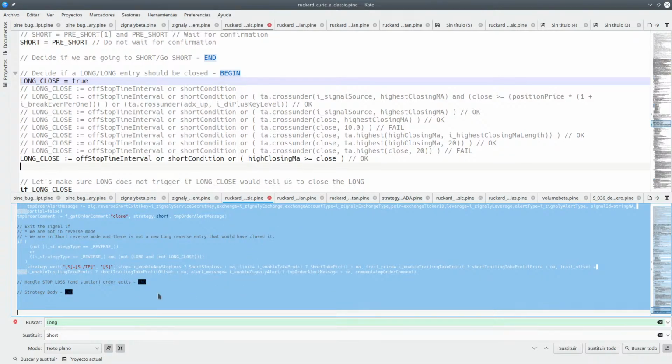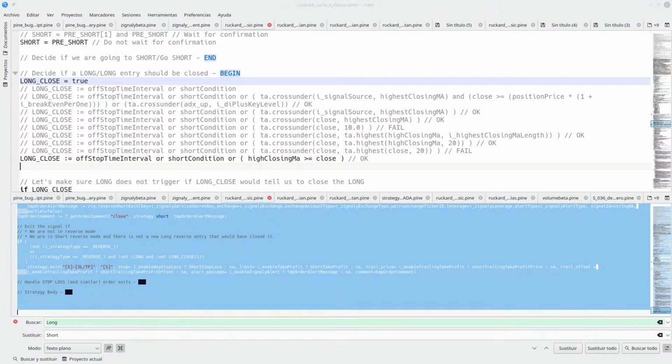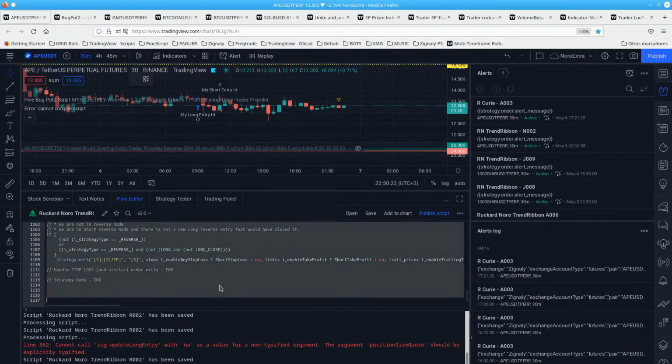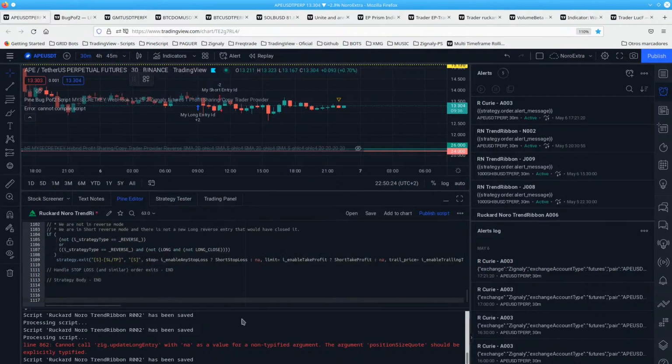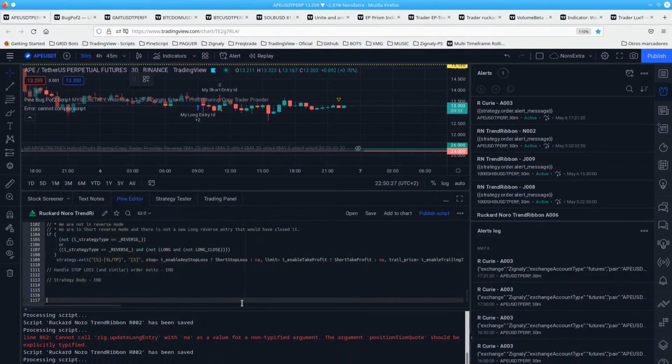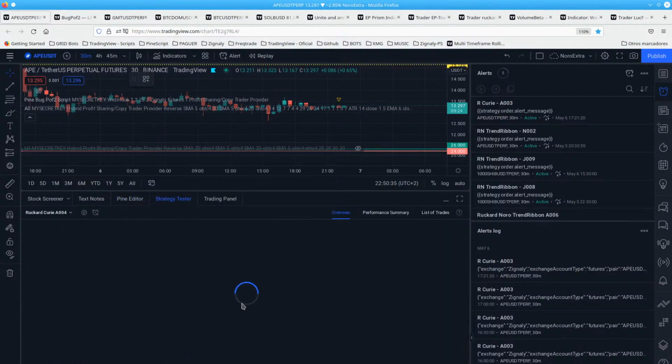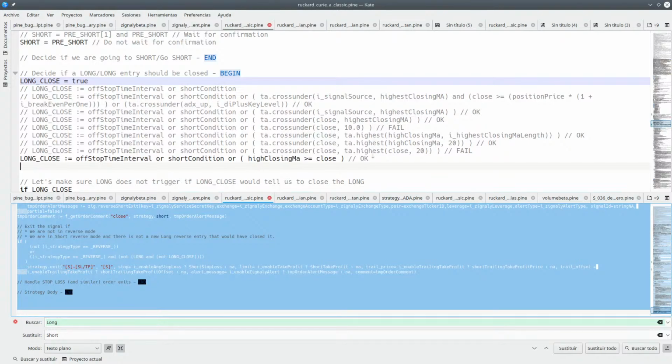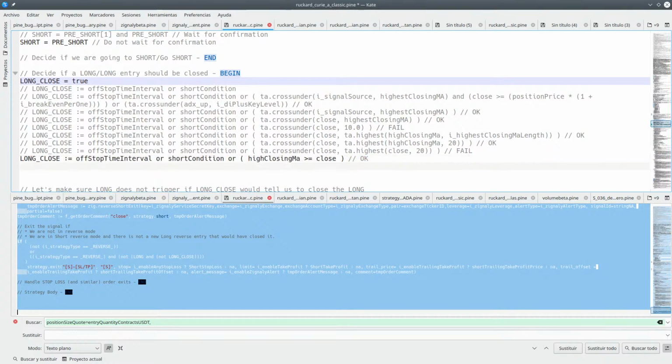So I copy it. So maybe it's just the thing that is false or true, but I'm not sure about that. Let's see what happens. Okay, yeah, that's okay. Because high MA comes from a function, I guess.